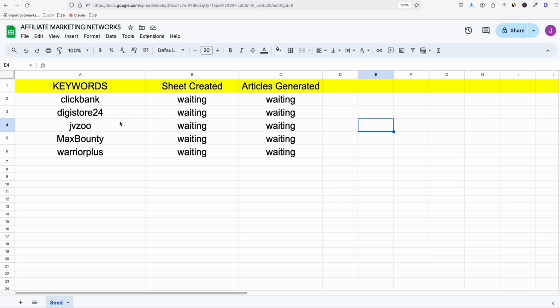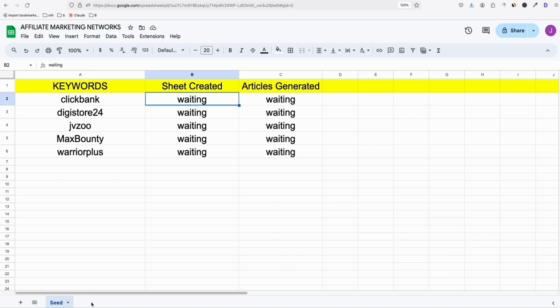Now, what's happening here is these are the seed keywords that we will be using to do keyword research. Each of these seed keywords will create a separate spreadsheet. So, for example, we will have a ClickBank spreadsheet here and a Digistore24 spreadsheet here. Every time a spreadsheet is created, this will be marked as done.